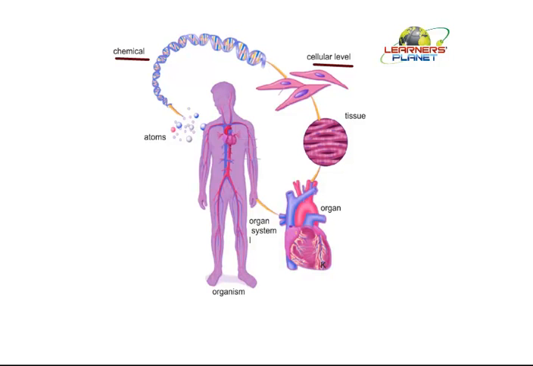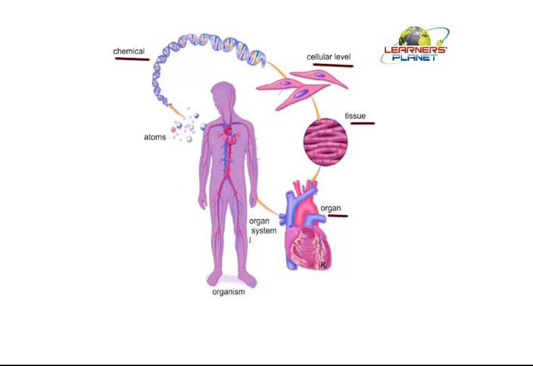Now this is an example of a muscle cell. These muscle cells unite together and form the tissue. Further, these tissues will form the organ. If we compare the circulatory system here, these cells are examples of cardiac muscle cells, which form the tissue, and these tissues together form the heart. The heart is the example of an organ.